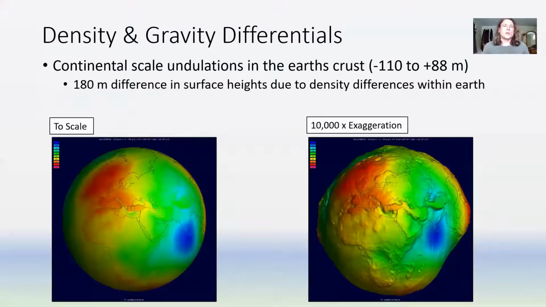Now, in addition to topography, we have density and gravity differentials due to changes in the composition of the Earth's crust. So certain portions of the Earth's crust and mantle are actually heavier because they have a different composition than other portions are. And so those heavier portions pull the Earth's surface down lower. So we have a low point underneath southern India, for instance, because the crust there is heavier. And then we have less dense regions, for instance, in the North Atlantic, which allows the crust to rebound and come up. And so the differences here are only on the scale of about 180 some odd meters. But these are continental-scale undulations, so they do need to be accounted for. And we have to think about that when we fit the ellipsoid to the Earth. So we can ignore topography and just account for it when needed on a local scale. But we have to account for these differences due to density.